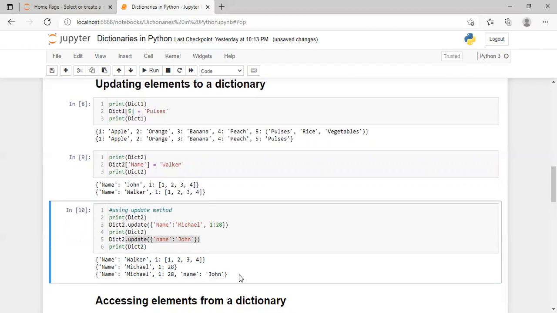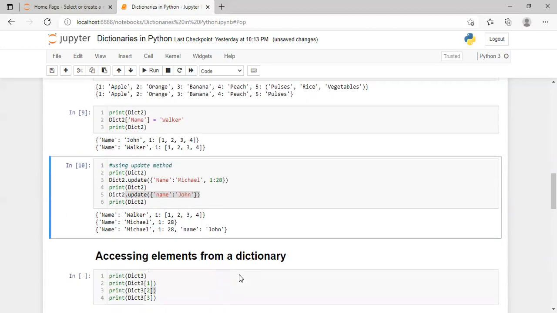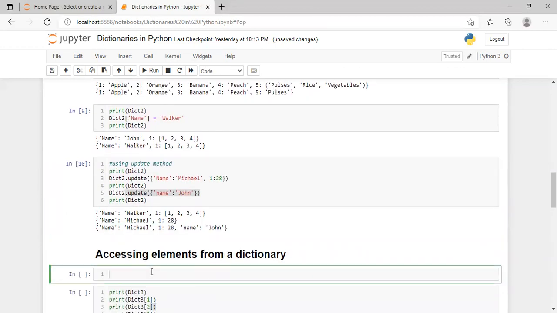Now, how do we access elements from a dictionary? Accessing elements from a dictionary is done with the help of keys. So in order to access elements, that is values, you need to know the keys inside the dictionary. Let's see how we can figure out what keys are present inside our dictionary. Let's say you have a dictionary dict3 and you want to see the keys present inside it. You use print, then pass the dictionary object, then dot keys. Dot keys is a function which returns the available keys inside your dictionary.